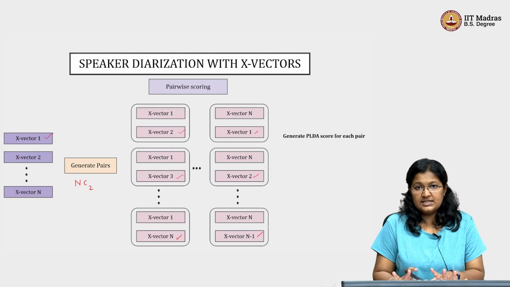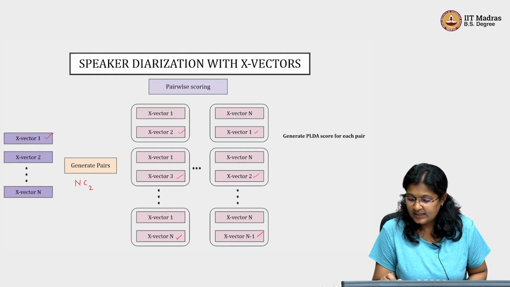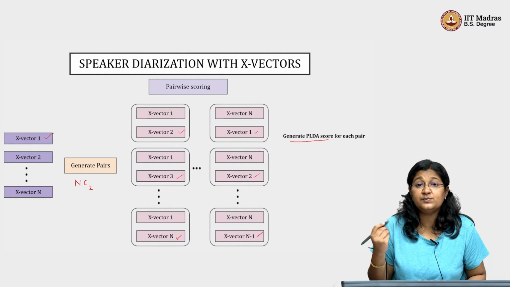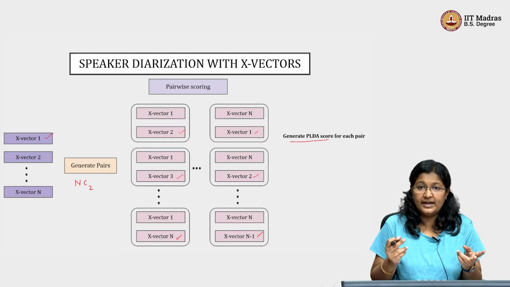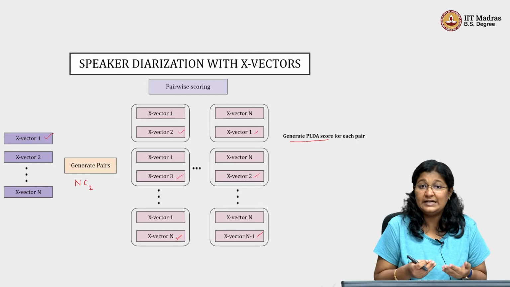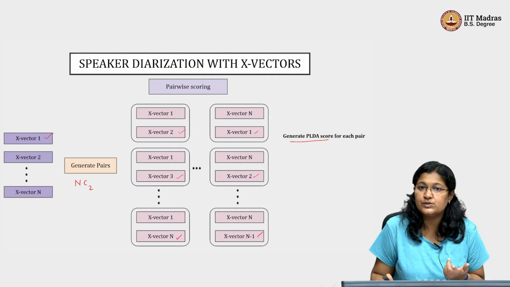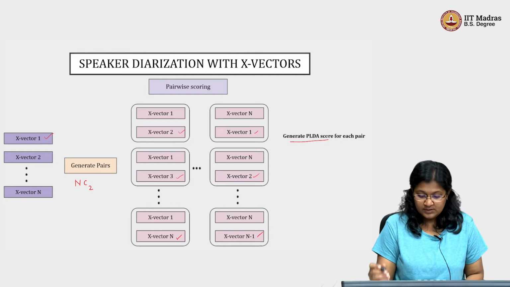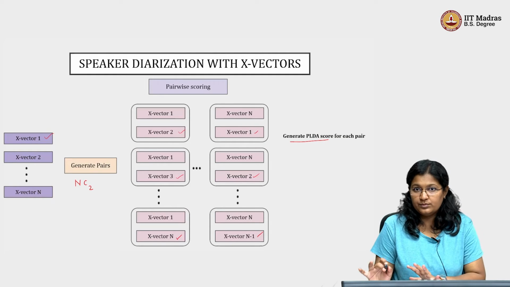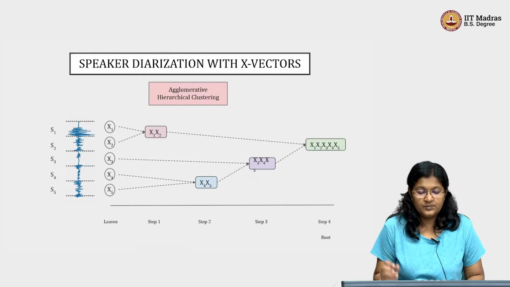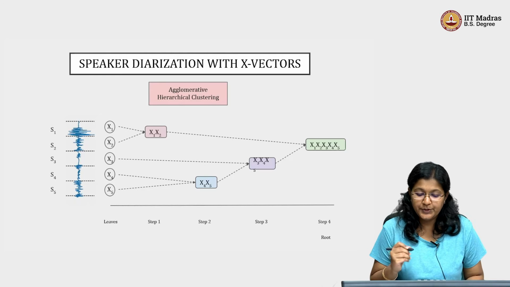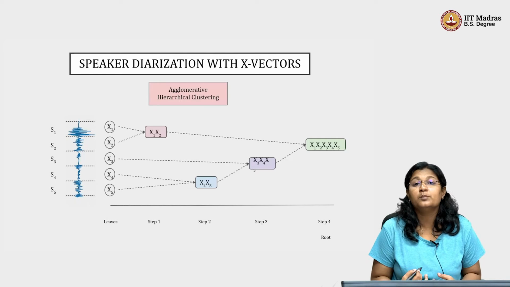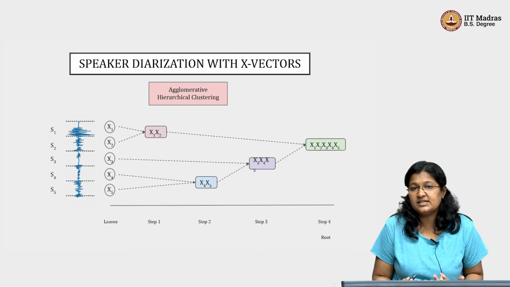So, once these pairs are generated, you will generate a PLDA score, right. This is what we did in speaker verification. We took the embeddings for a given trial pair and then generated some scores with PLDA, where PLDA is one of the techniques to generate the scores, okay. So you generate the PLDA scores and keep it with you. We will move on to the next step. Once we have our PLDA scores, we are going to perform some clustering on top of the scores. There are different clustering methods, but we will just discuss agglomerative hierarchical clustering.